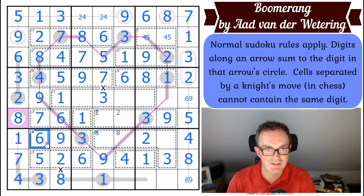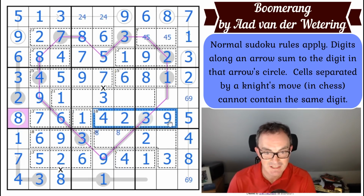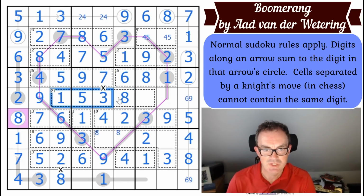That means that's 9 and that's 6, and that's the first 3 columns done. These two squares are a 2, 4 pair, which we can write in. Let's just check this 18 is working, and it is. Lovely. These two squares have got to be 5 and 8, and we can do those as well. Now we can just make this total work. So we've got 21 here. At the moment we've got 9 and 8, 17. This should be a 4, which looks possible.